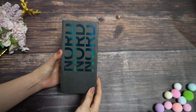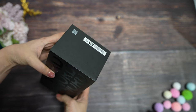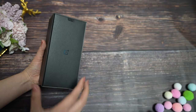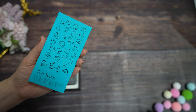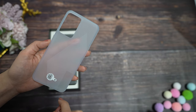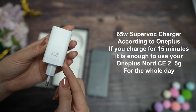This is our OnePlus Nord CE 2 5G. As you can see, on the left side we only have the model name, but on the other sides we don't have anything — only the OnePlus logo. Let's open this box and check what is inside. As usual we have a SIM card tray pin, one card with the team members, a soft silicone cover with matte finish with some details on it. Then we have our phone — let's leave this aside for now. Then we have a Type-C cable and a 65W Supervoc charger.